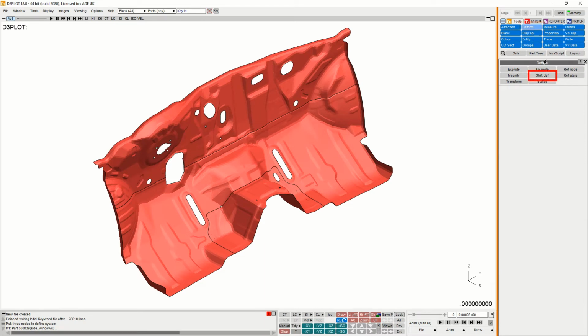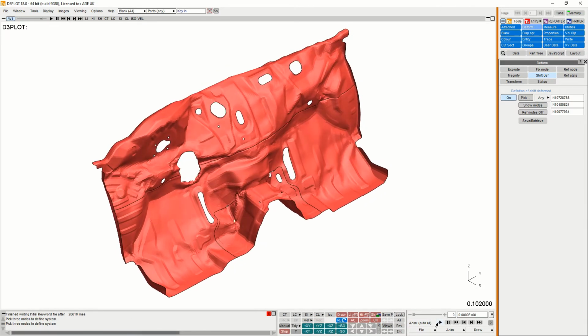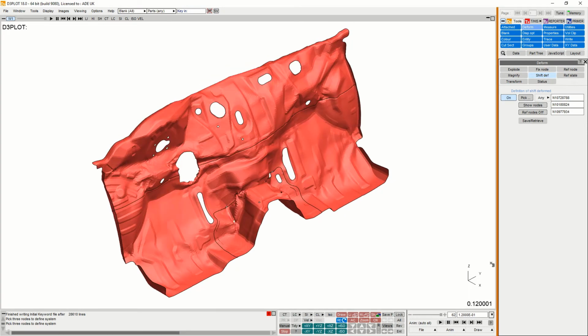Before transferring the data, I want to define shift-to-form nodes. By defining shift-to-form nodes, we are able to move the deformed structure back into its undeformed position. Now that is essential if we want to map the deformed shape of a moving object back into its original location. So now we can send the deformed information straight into Primer. You don't need to open Primer beforehand. Primer will automatically be opened with the appropriate model that has produced the results.